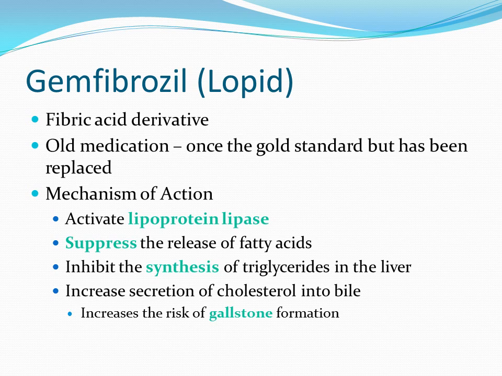In addition to activating the lipoprotein lipase, it also suppresses the release of free fatty acids from fatty tissue. It inhibits the synthesis of triglycerides in the liver, and then it increases the secretion of cholesterol into the bile. Now that fourth mechanism of action is the reason why it increases the risk of gallstone formation. And it's really, really good at increasing gallstone formation. So most patients who go on this eventually get their gallbladder removed because it gets blocked up with gallstones, and that's very painful for the patient. So that's another reason why it was kind of replaced by the statin medications.